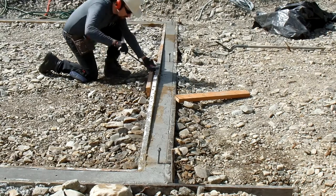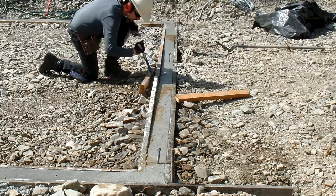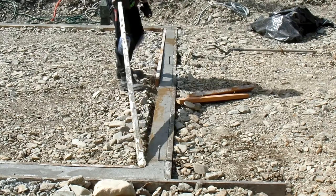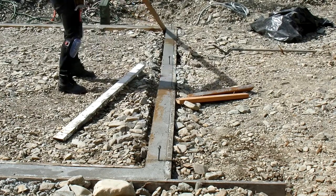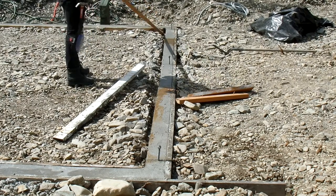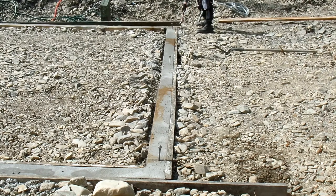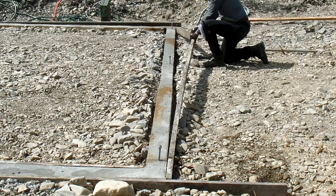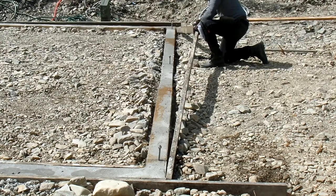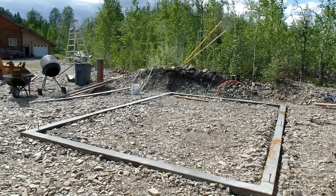I screwed in the forms on the inside and nailed them on the outside, so most of the thing can be peeled off. You're just getting to see what the concrete looks like under there — whether you've done a good job consolidating it, or if you've got a honeycomb mess inside. The forms peel off a lot easier if you add a little bit of vegetable oil beforehand, which I did. They peeled off quite easily, especially where I had planned ahead and made sure I could get all the fasteners out.